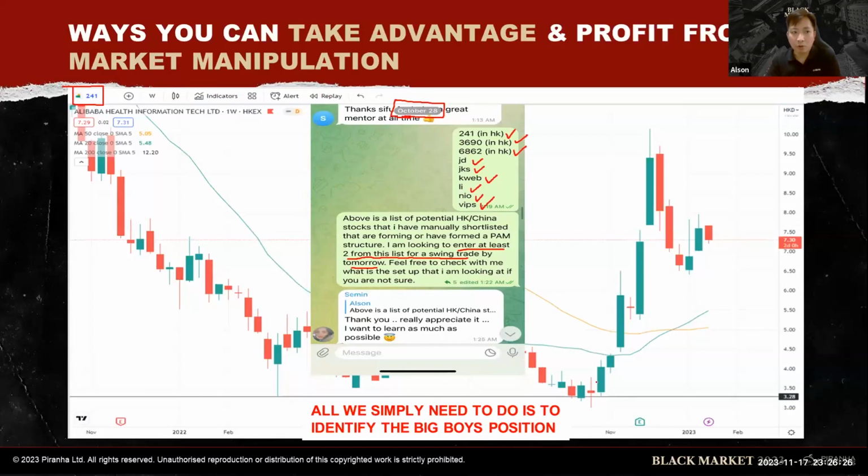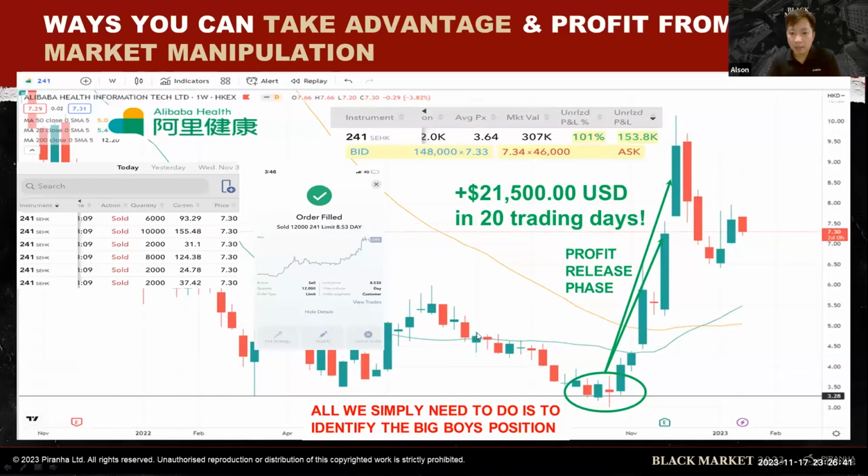During that time, 241 had not really moved. When I shared it, it was still somewhere around here at the bottom. And guess what? After that, I saw this. This is actually what I just taught you guys. This is a bear trap pattern. Price very subtly goes down and then goes back up. For now you can take it as a bear trap pattern, but it's actually one of our advanced, very potent price action manipulation strategies that I teach my students in the PEM course.